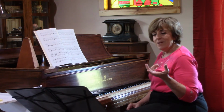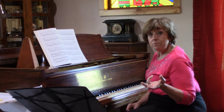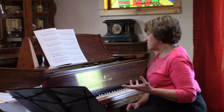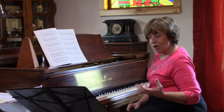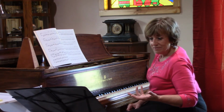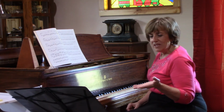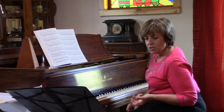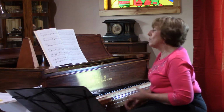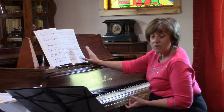The one potentially intimidating passage occurs at the stretto between measures 16 and 19. We have jumps, and we have larger chords, and they're moving more than stepwise. But by the time the student picks up this prelude, they should be past much of their trepidation. If their body language tells you otherwise, then it might be well to start with that passage and work it through first before going on to the rest of the piece.